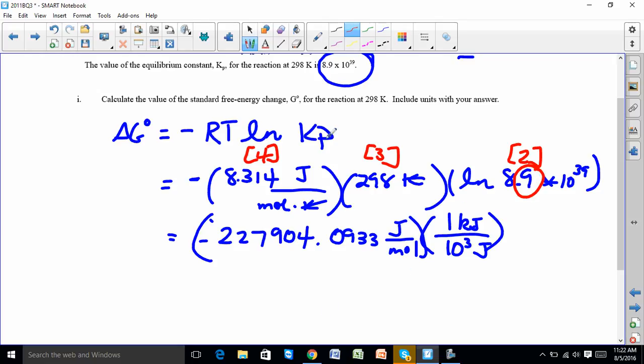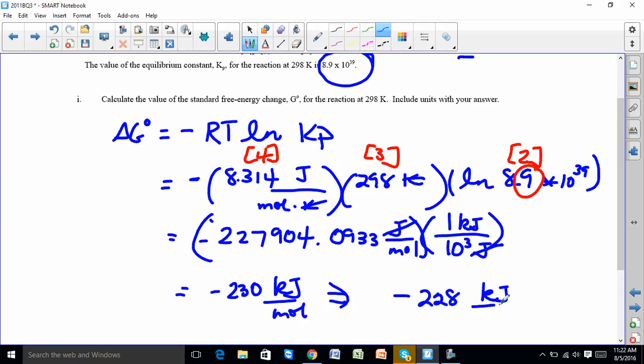I mean, this is crazy. You can make an argument for 2 or 1, but they're keeping 3 on the scoring guidelines. And maybe that's because of the rule, always keep 3, because then you'll never get it wrong. But in my opinion, the best answer is 230 kilojoules per mole. What do the scoring guidelines have? Negative 228 kilojoules per mole, which is what this is rounded to 3 sig figs. I don't know why they think we get 3. It looks to me like we only get 2. I would take either of these answers.